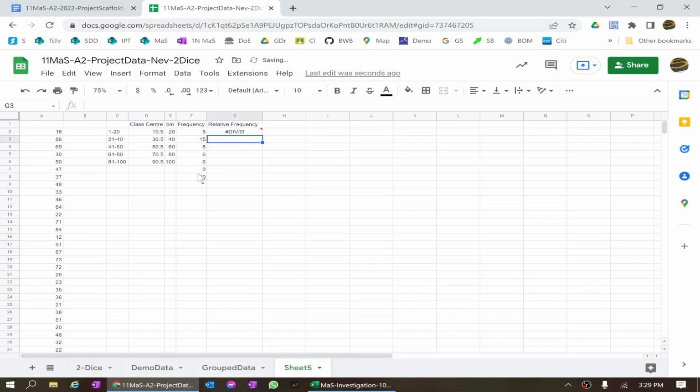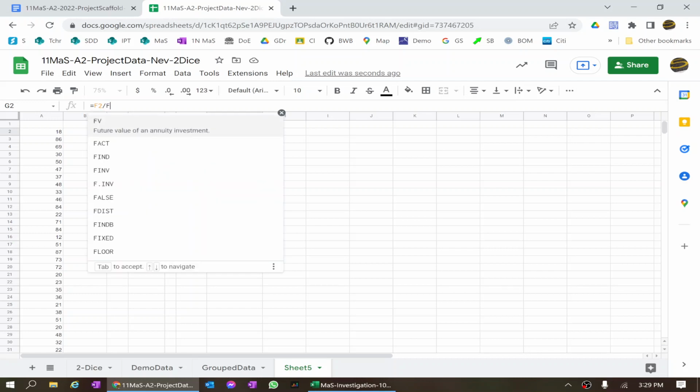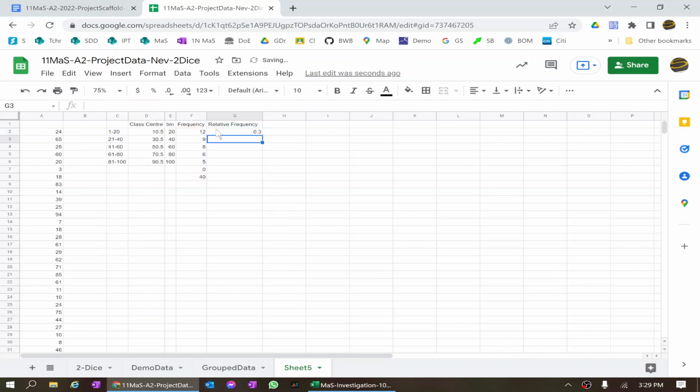If I hit enter, it gets upset with me. I must have clicked the wrong number. Go back up here, F7, I want F8. Enter. Now it's happy.